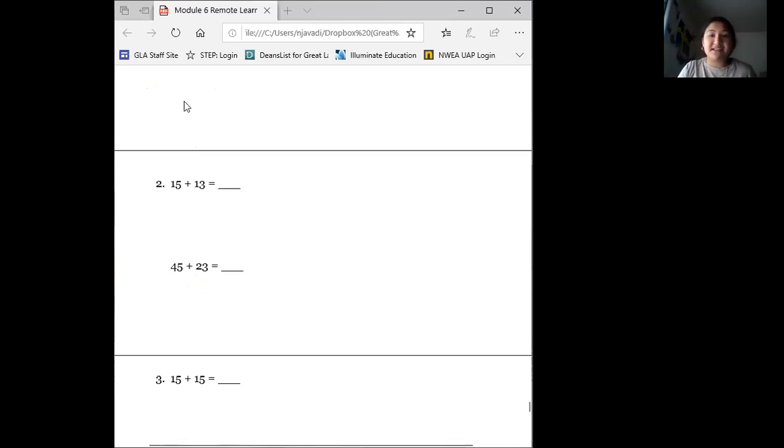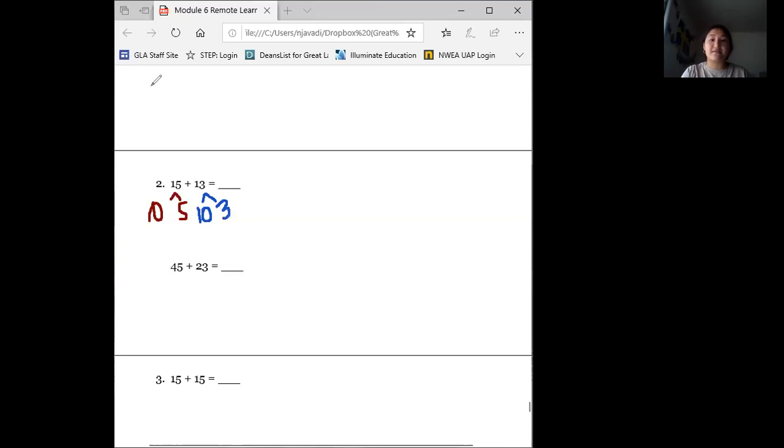So for 15 plus 13, you can either break up the smaller number or break up both numbers into tens and ones. I'm going to break up both numbers into tens and ones. I'm going to break up 15 into 10 and 5. Sorry, that looks messy. And 13 into, tell me what two parts come out of 13, tens and ones. We got 10 and 3, nice job.